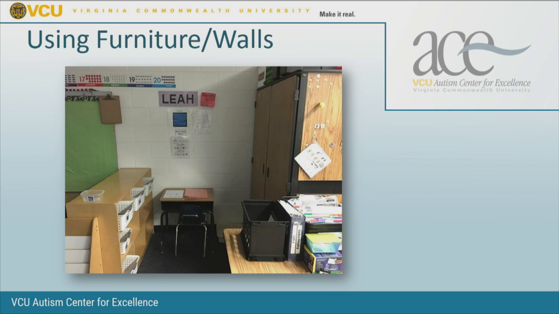This shows an example of using a wardrobe closet to create a second wall. This also helps to create a nice space that separates 2 students who may interact with each other during independent work time. The shelf on the left also serves as a half wall and is a space where we can store her independent work activities.